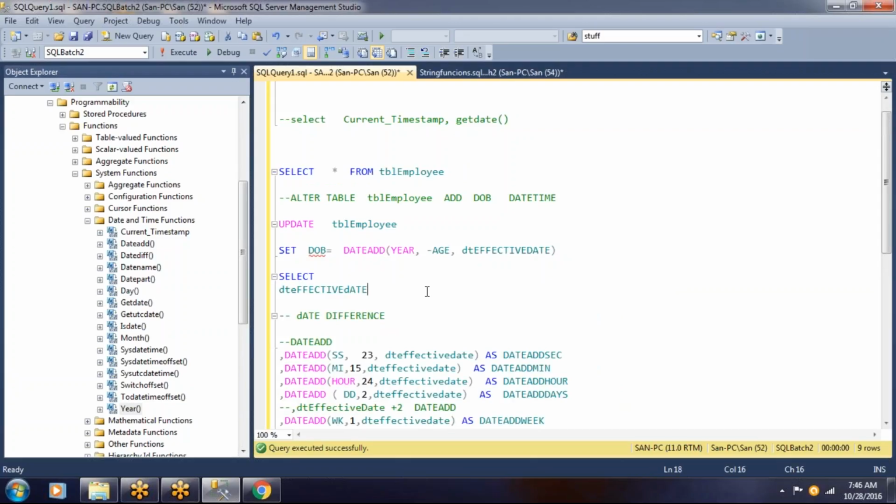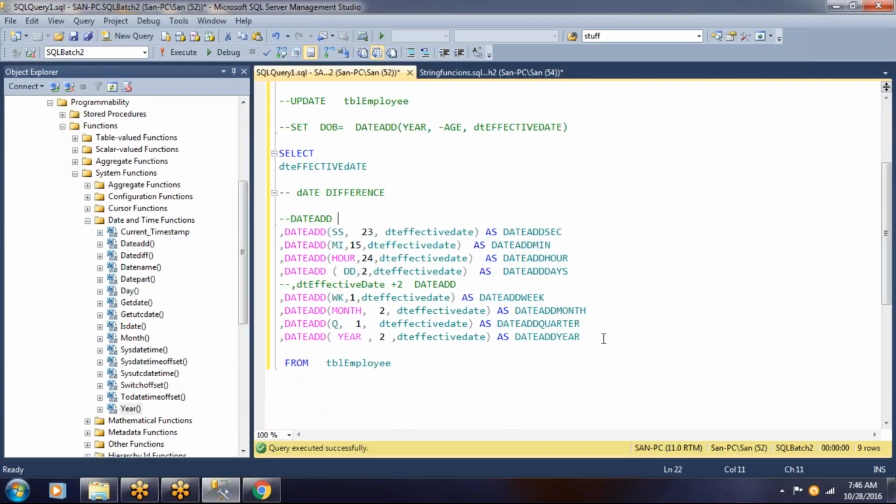I've used date add of year, and I've added a negative value to the DT effective date column. A similar thing you can apply in the date add column also. Now these are our positive values. Let us apply negative values.